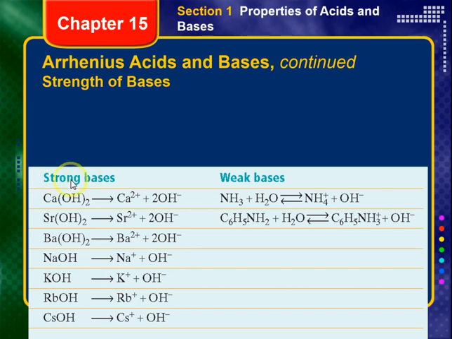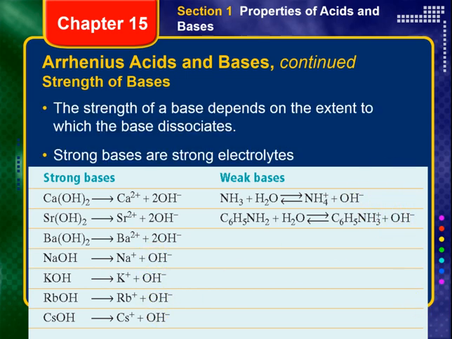Again, similar idea, not a lot to memorize. There's a specific set of things that you want to memorize. Everything else is going to be considered the weak bases, so there's not actually as much to memorize as you think. But notice, in each of these bases reacting, there's a production of OH minus, hydroxide. That's the Arrhenius definition of a base.